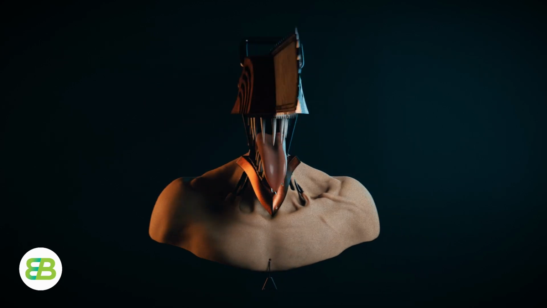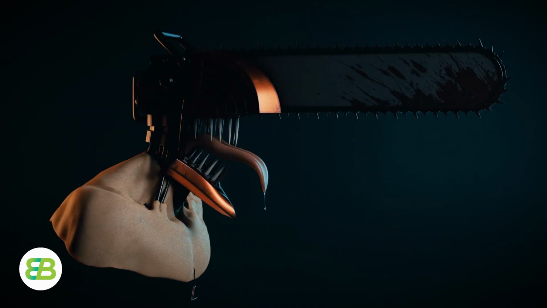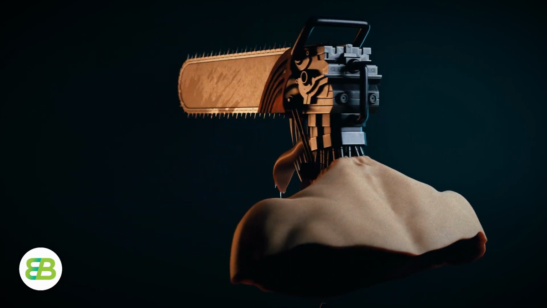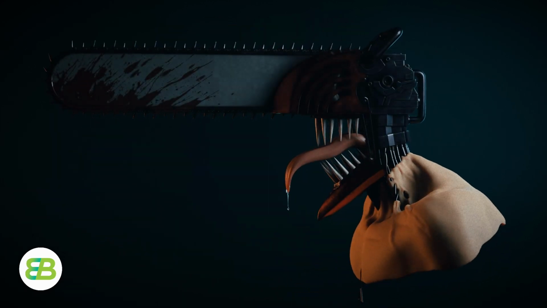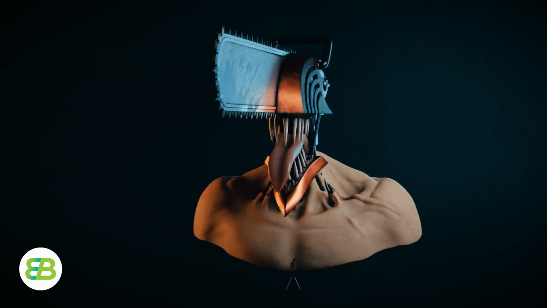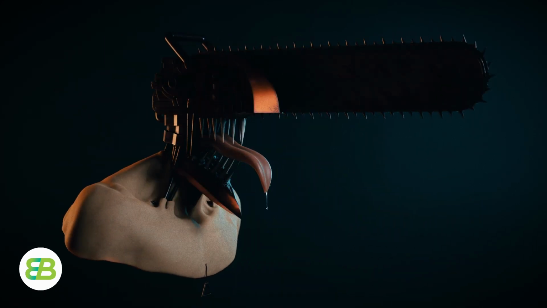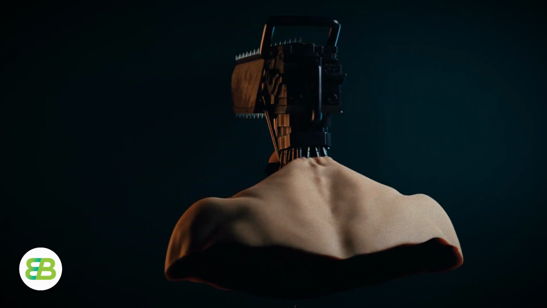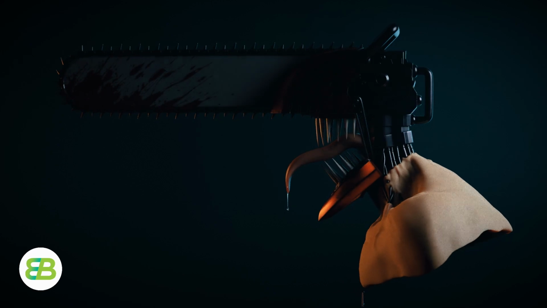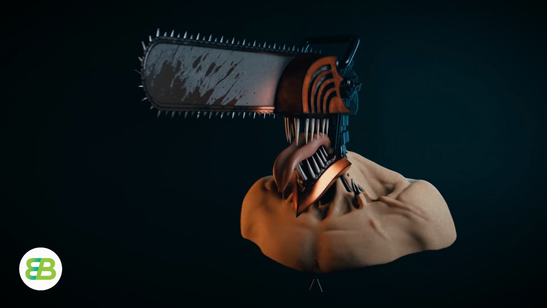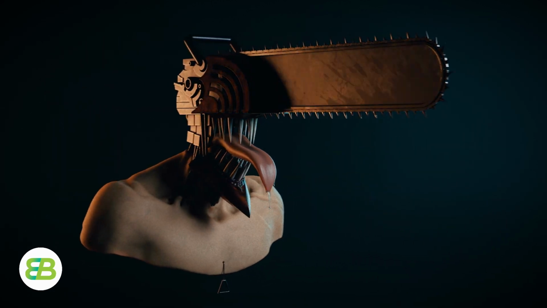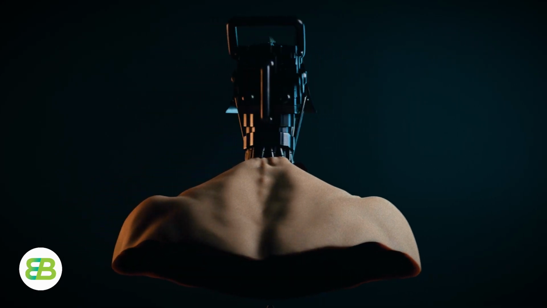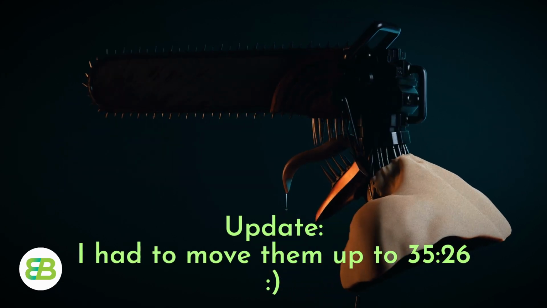These include getting the teeth of the chainsaw to flow along the edge of the chainsaw without distorting, how I created the bendy bar, like the one used on top of his head, how I sculpted the inner parts of the mouth, how I modeled most, if not all, of the head parts using simple objects and modeling techniques you can use in any project, and how I made the neck cables, and finally, a short review of the head model. In fact, those sections start at the 33 minutes and 20 seconds mark if you want to jump straight to those.